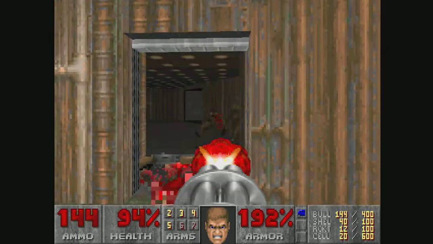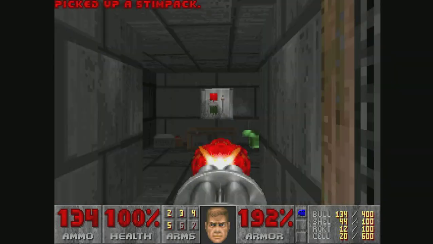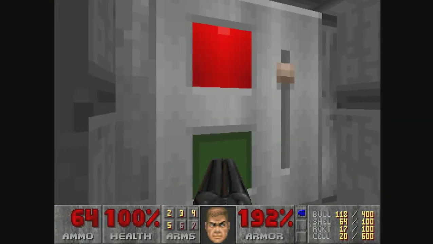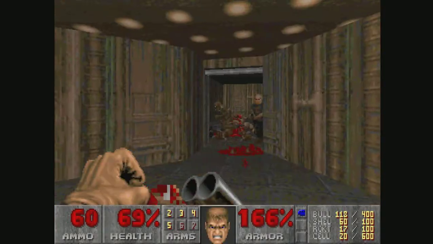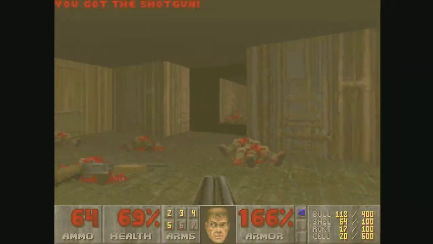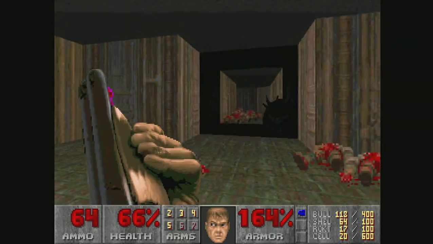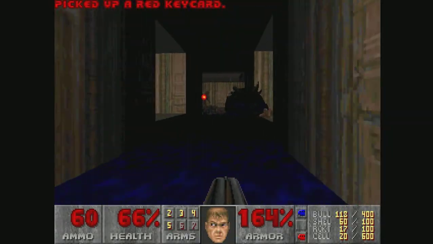Here we go again. Open narrow door, shoot monsters. What do we got here? Oh, that's cool. Yeah, there we go. Finally we get monsters on both sides. Let's see some more of that. There's my red key.